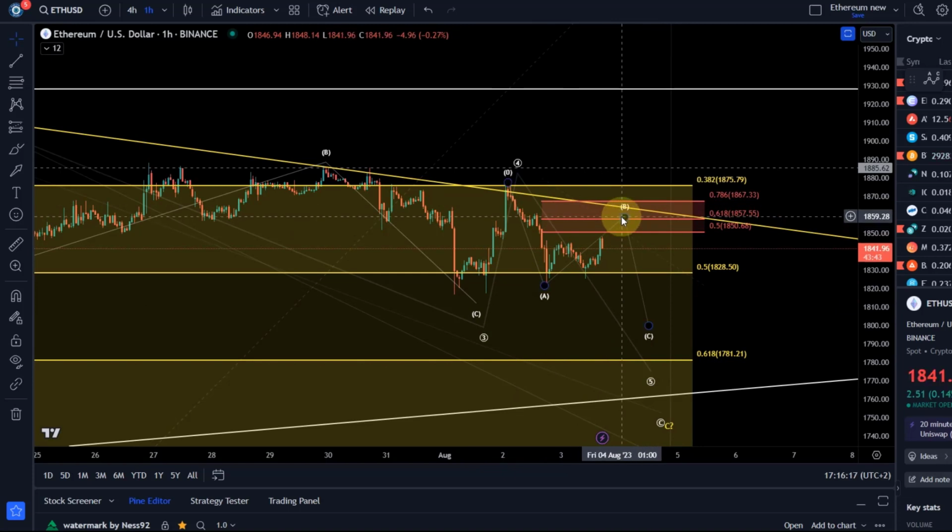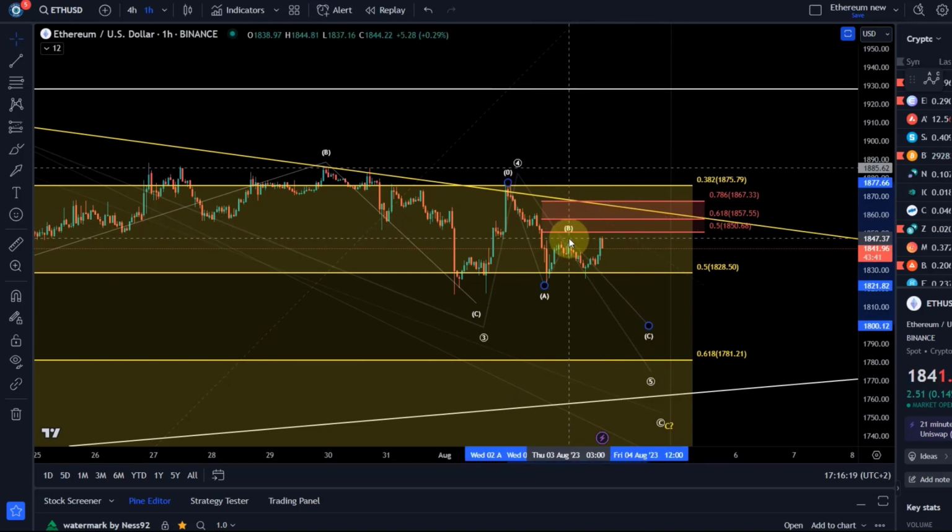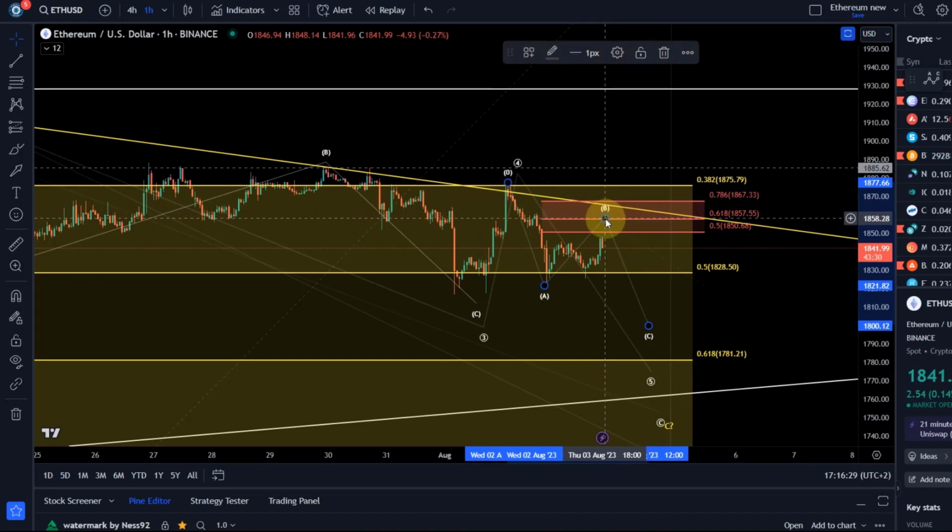I think I mentioned it in the previous video. I said, okay, maybe the B wave was already in, but it wouldn't be a problem if it goes a little bit higher. Actually, if we go a little higher here to 1850 to 1867, it would at least give us some clarity that this here was probably the B wave, and then one more low could finish off the whole thing. Bear in mind, the C wave will also have 5 waves, okay? Unless it's a diagonal. No, even as a diagonal it would have.